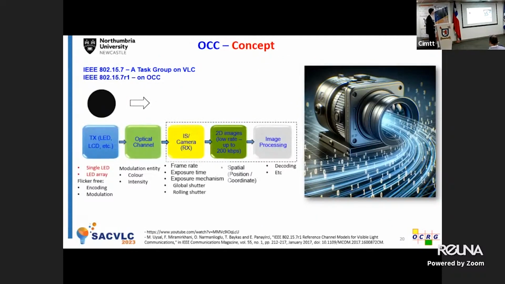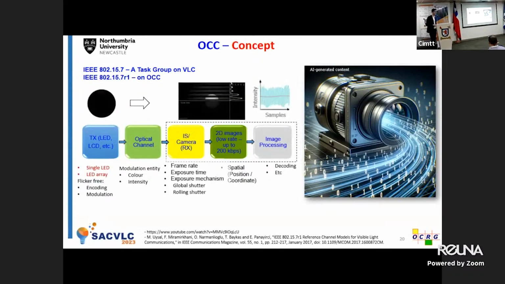Okay, moving forward to the communication point of view, how do we establish the use of that camera for receiving data? We already established having a light source that can be LED, LCD, micro LED, different light sources. You encode the signal and choose your modulation scheme. You send that over an optical channel, where we look into either spectrum or intensity, and then you transmit that signal over a light source.